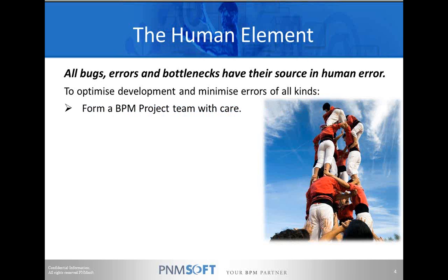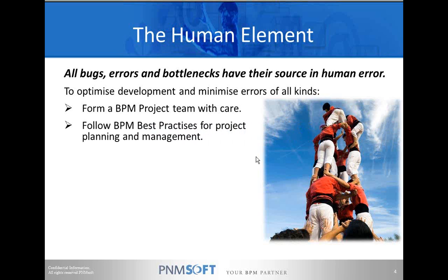So these are some things which you should keep in mind when you're building your BPM project. First of all, form your BPM project team with care. Choose experts, professionals, people with high skill levels. That almost goes without saying. Secondly, use BPM best practices when you're planning and managing your BPM project, because, and this webinar is not about those best practices, if they're not used, then all the error handling and bug elimination in the world is not going to help.